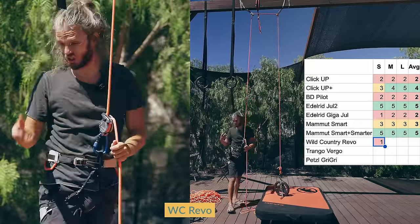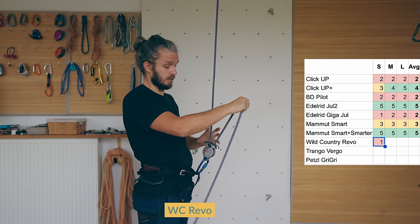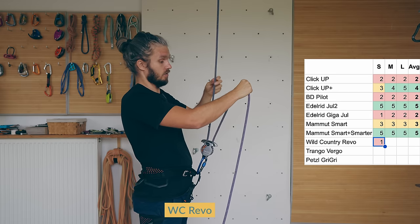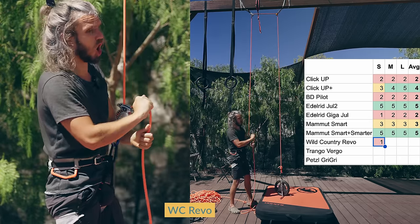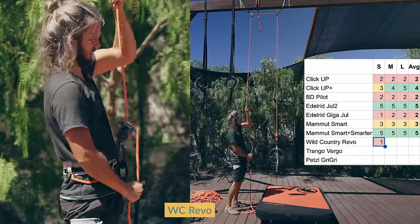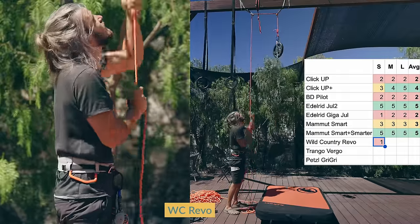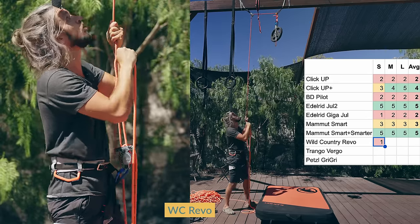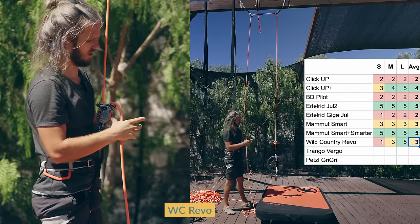Oh no, this was really not nice. So the issue with this is that it's like a pulley, it's super smooth, and if the speed is not high enough yet, your hand will go into the device really quickly. Ow. So to be safer, I decided to skip the medium fall and go for the big one to see if that's gonna be enough for it to lock. Wow, okay. It did lock.